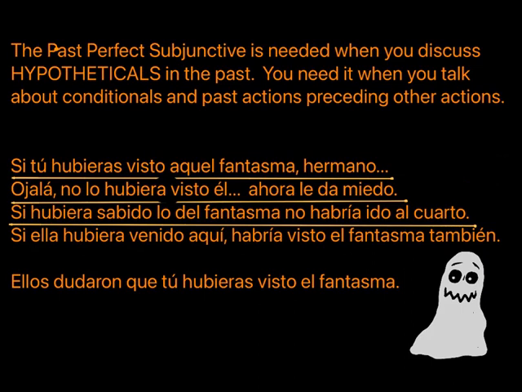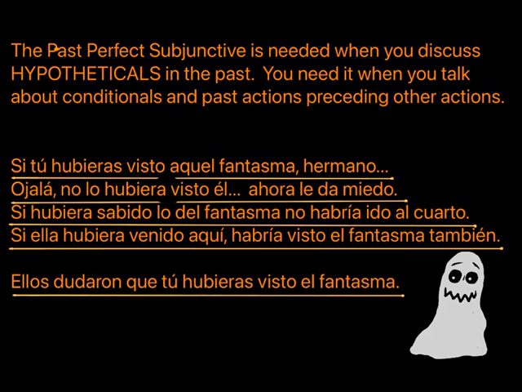And then you have si ella hubiera venido aquí, habría visto el fantasma también. If she had come here, she would have seen the ghost as well. So it's clear that she didn't come here, that she didn't see the ghost. Again, we're dealing with a hypothetical situation in the past. Then finally, you can have just triggers of the subjunctive in the past, and they will be the same if they create hypothetical situations in the past.